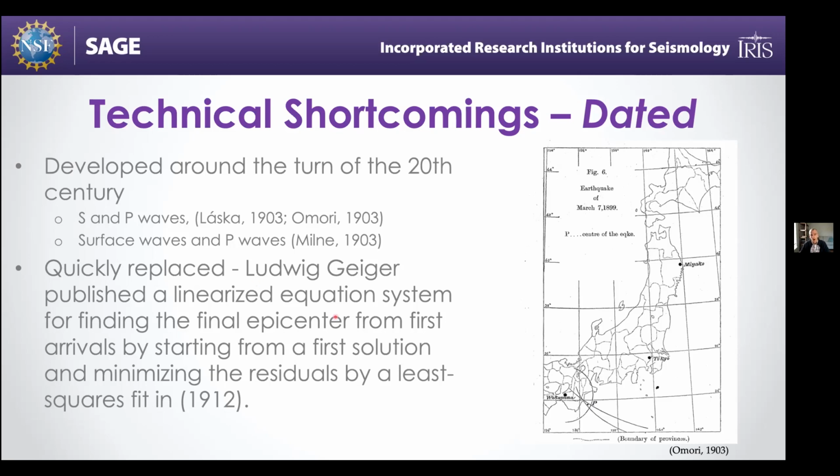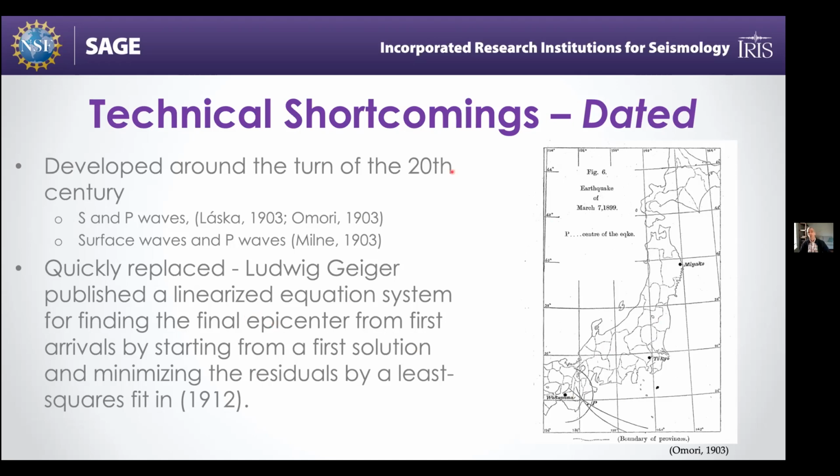And so that's why in 1903, we used S minus P, because we didn't have absolute timing. And by absolute timing, I mean the exact time at all the stations being recorded in the same way. And so we only had timing individual at each station. But once we got out to about 1910, 1912, we really had much better timing on seismic instrumentations. And so we could do a better job of locating earthquakes by using this Geiger's approach.